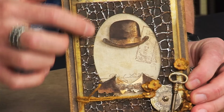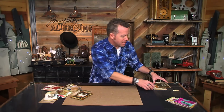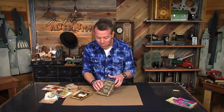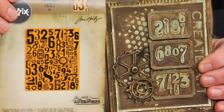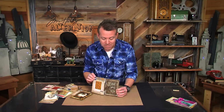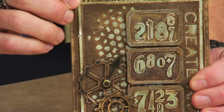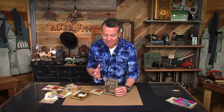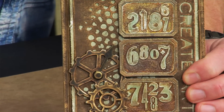So remember, you can incorporate your inks, your paints, your embossing powders whenever you use a texture fade on your projects. Now this one, this is very cool because you can take an entire numbered background and you can emboss it, but if you cut this embossed background into pieces, you can use them as individual elements or individual components on your cards. And I think, to me, that's the best use of combining textures with your die-cut shapes.